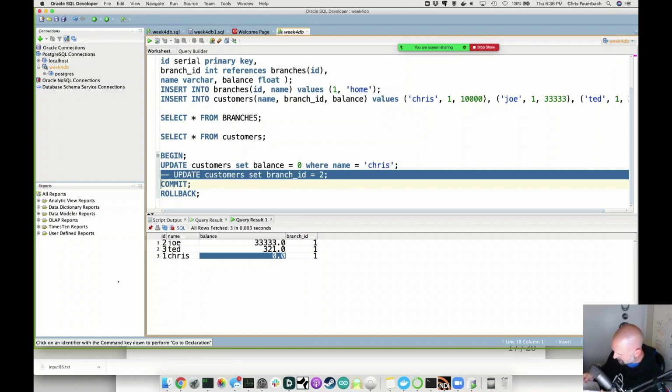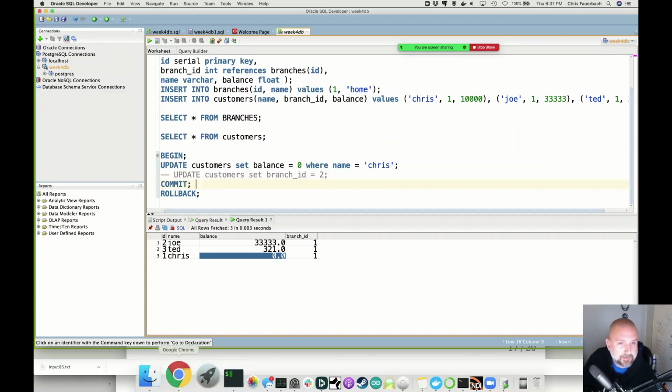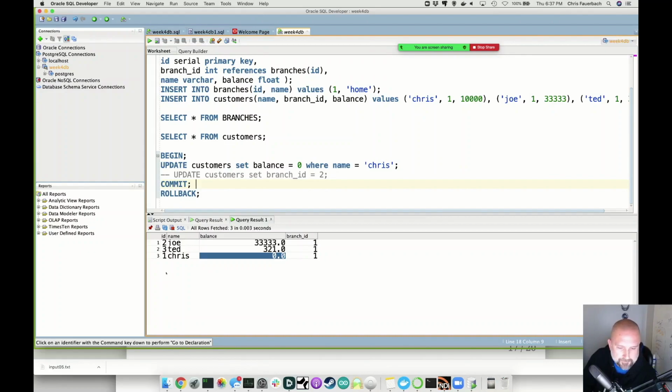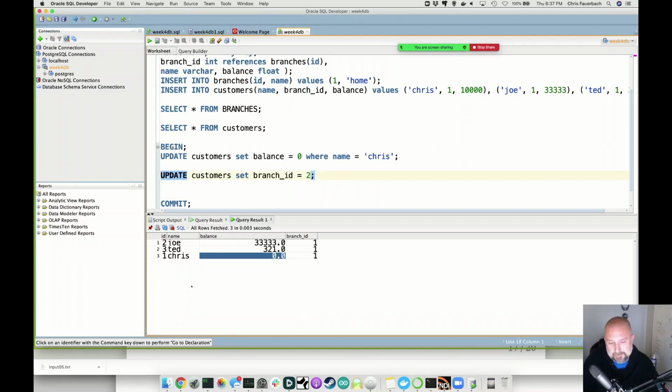Professor, I have a question. Uh-huh. So this time you don't use the save points, but why when you roll back it updated the balance? So the save point was almost a mini transaction within the bigger transaction. If I were writing more complex PL/SQL, then I could do if statements, and if this worked, then great.